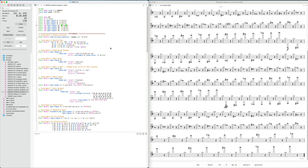So below that, I set up a bunch of rests, and this is really kind of a monkey approach. It's not the smartest thing to do. Ideally, I use this to rest certain instruments for certain sections, but it's often way better to instead generate your lengths based on other instruments. So for example, if you have a kick drum, you can make this the master length, and you can use that to make sure that all your patterns are aligning nicely.